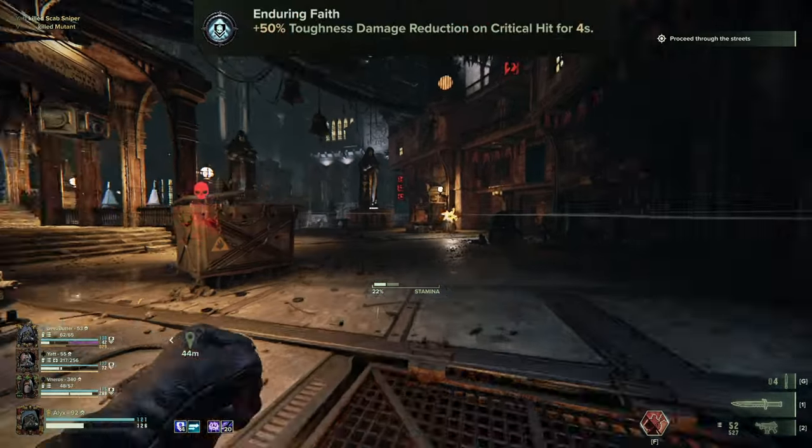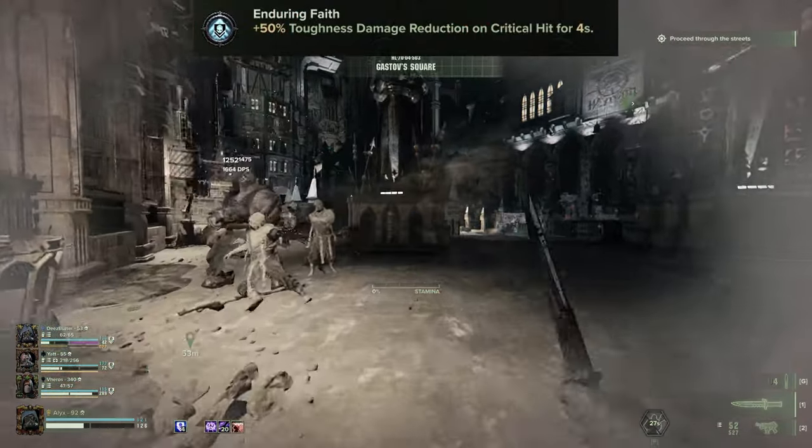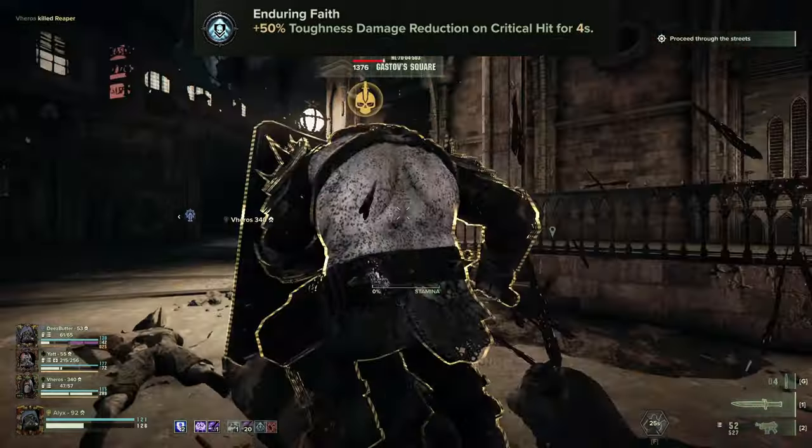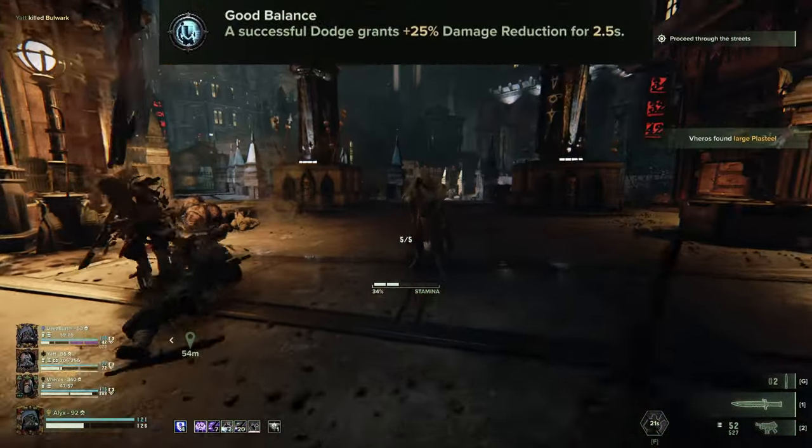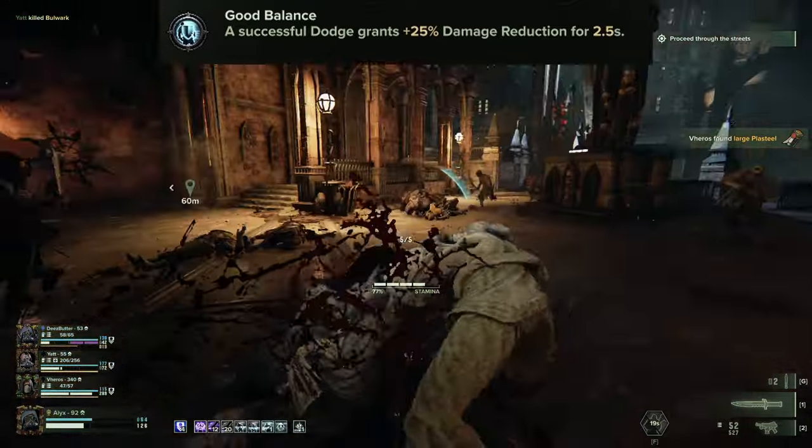Enduring Faith keeps that in check. With the 50% damage reduction every time we hit a crit, we can focus on staying alive while moving in on the bigger targets. On top of that, with good balance, we can actually get an additional 25% damage reduction whenever we make a successful dodge.